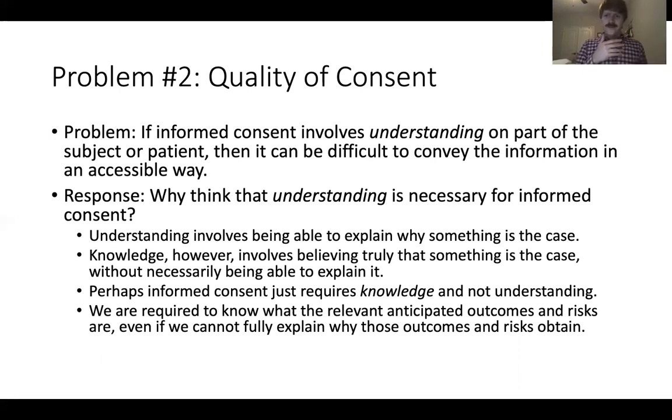In epistemology, people want to say that understanding is actually pretty hard to obtain. When you understand something, you don't only know that it's true, but you can explain why it's the case. You can explain how it comes to be. You're in an epistemic position to explain why exactly everything is going on. Knowledge, however, merely involves believing truly that something is the case with some evidence, without necessarily being able to explain the full picture. So we have understanding on the one hand, which is harder to achieve, and knowledge on the other hand, which is relatively easy to achieve.